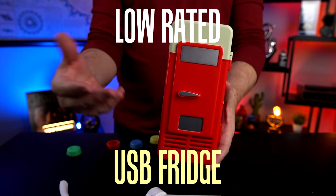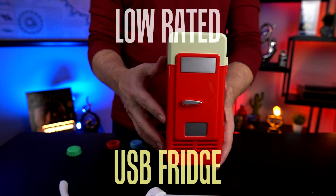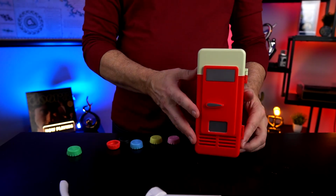And finally, on the low rated side of things, we have this, which is the smallest fridge ever. This is actually a USB mini fridge, but unfortunately, ratings aren't very good for this one. So let's get started and see how they actually work.